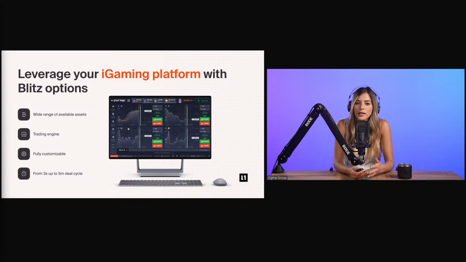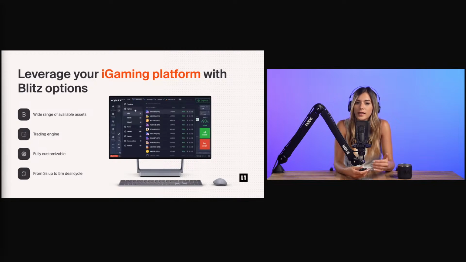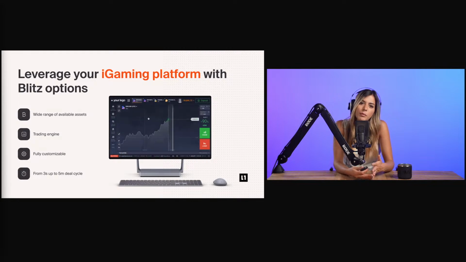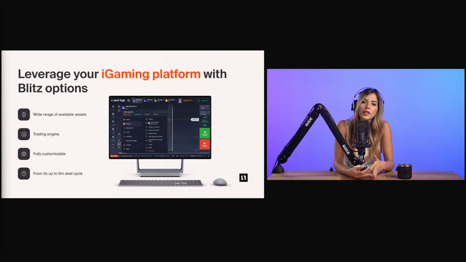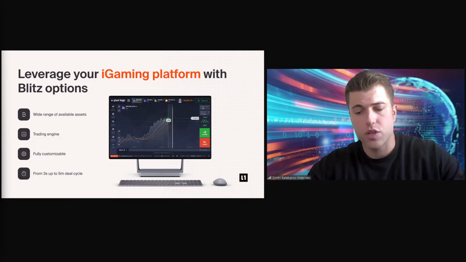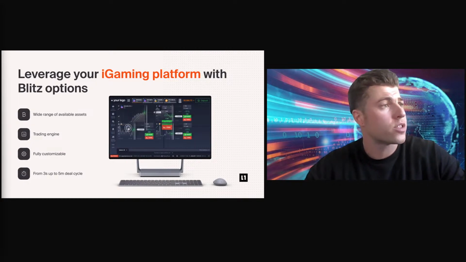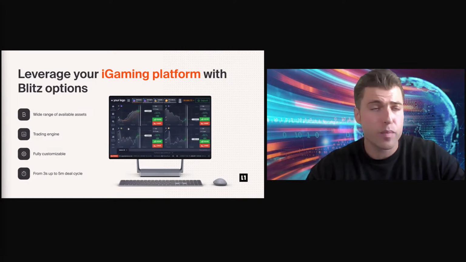Probably these gaming clients will not have the experience in both areas. So obviously you would be there to help them take this step forward. But what steps should a business take if they are interested in integrating the Blitz Options Trading Software? Okay, so we are going to touch on the topic of integration a little bit further in the slides of the presentation, but just to rest assured, it is a seamless and very straightforward integration process.